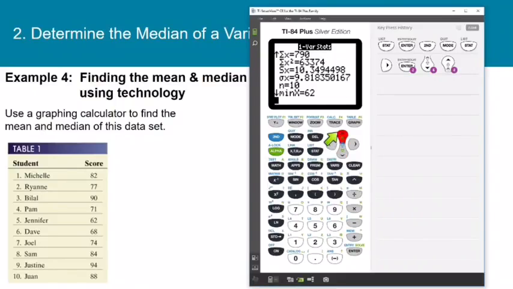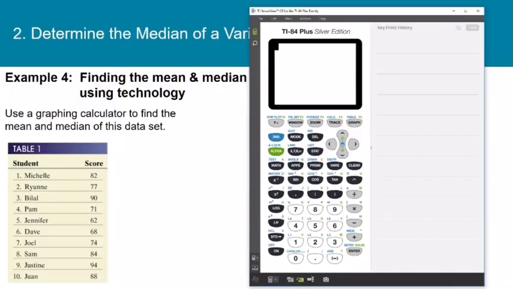Now arrow back up and let's just make sure we understand. The top line is the mean, whether it's population or sample mean. They call it X bar, but you have to label it mu or X bar depending on whether it's a population or a sample. Then we have the sum of all the values here. And then we have the number of values in our list. And then arrow down. On the next screen we have the median.